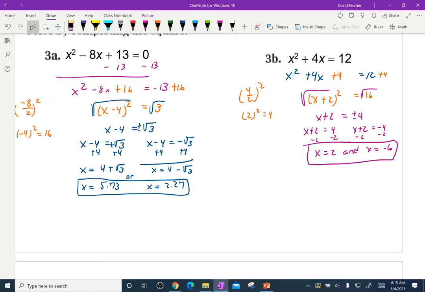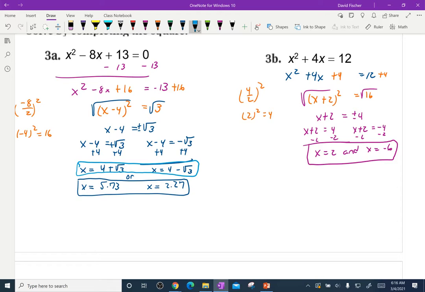All right, I got a decimal. And so again, sometimes they'll leave maybe the answer this way. Okay, so I get it to that point when I see a square root and I'm doing my square root of both sides and I get this weird decimal one. I'll leave it there and write it twice, once with the plus square root of 3 and once with a minus square root of 3. And then I can convert it to a decimal, so I have both answers.